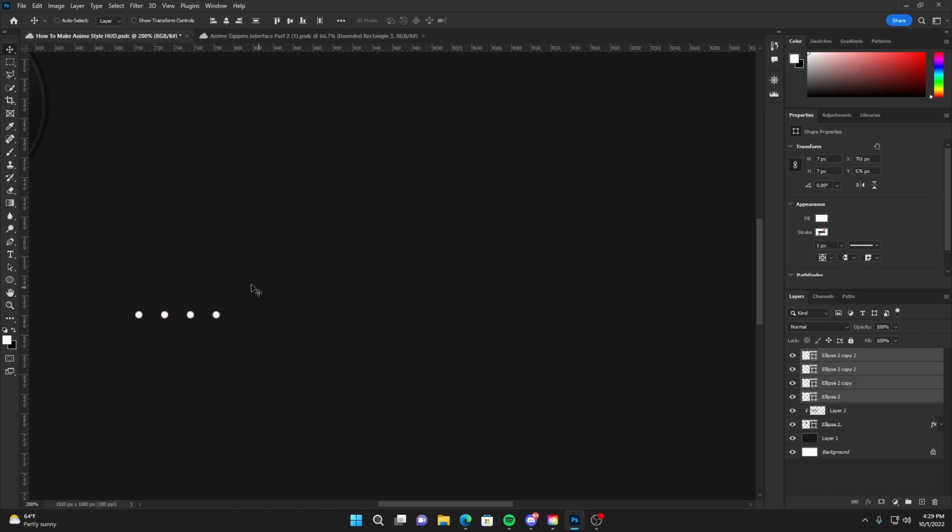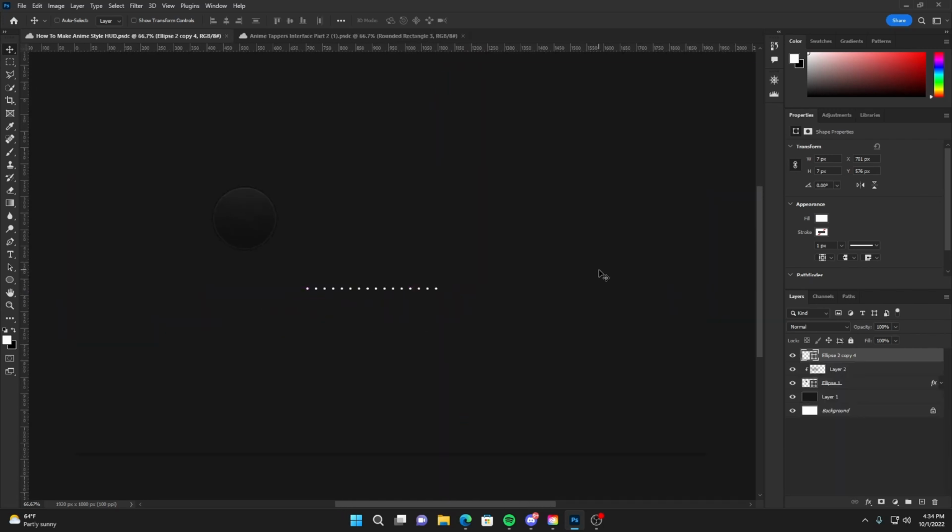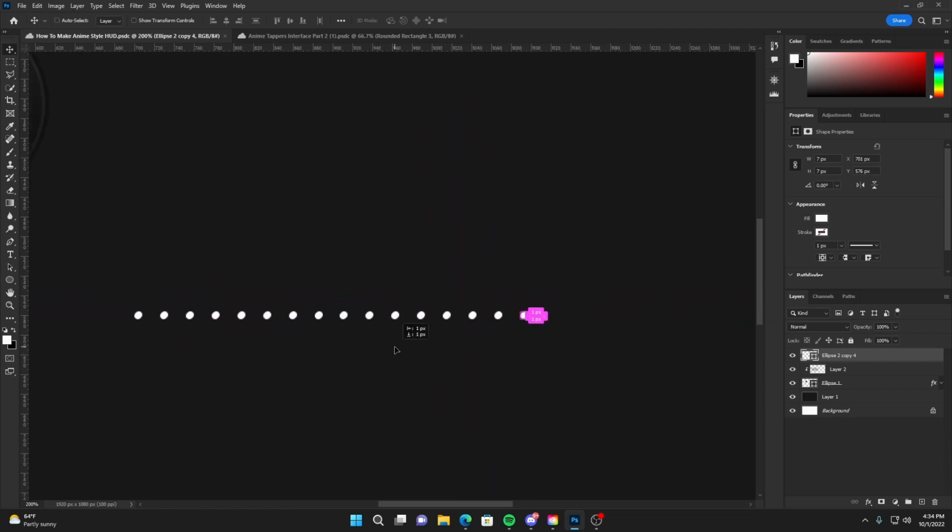Now we're going to select all and duplicate. And now we're just going to keep repeating this process. Okay, so I'm just going to zoom out just so we can see what we have. Alright. Now I'm going to take all of these and I'm going to duplicate down this time. Oops. Let's make sure I get this right. Okay, there we go.